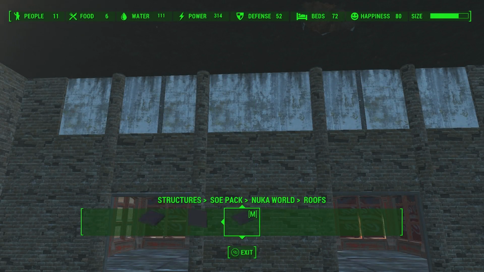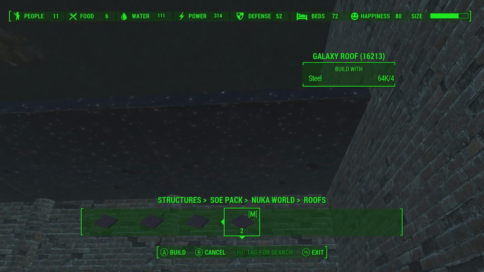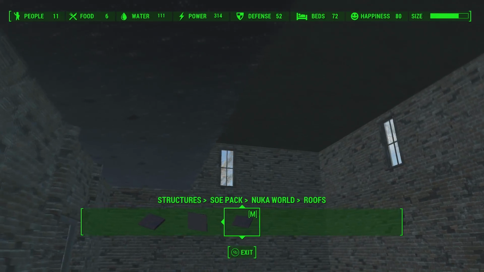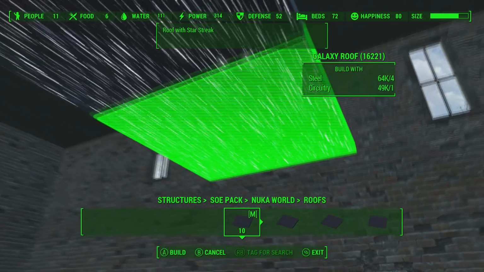These pieces get a little crazy, but under Settlement Objects Expanded, they have a Nuka World tab that gives us these galaxy walls, floors, and roofs. So using the roofs, you see that they snap right to the brick walls, covering up that top part. Now, I say these pieces are kind of weird because they do that shooting star thing from Nuka Galaxy, which I think looks pretty cool after everything is decorated.